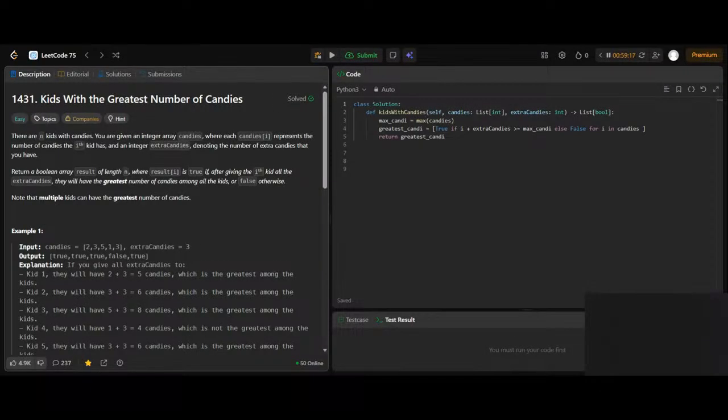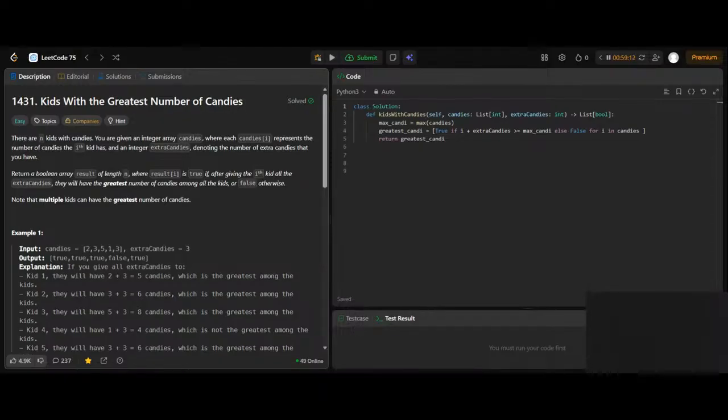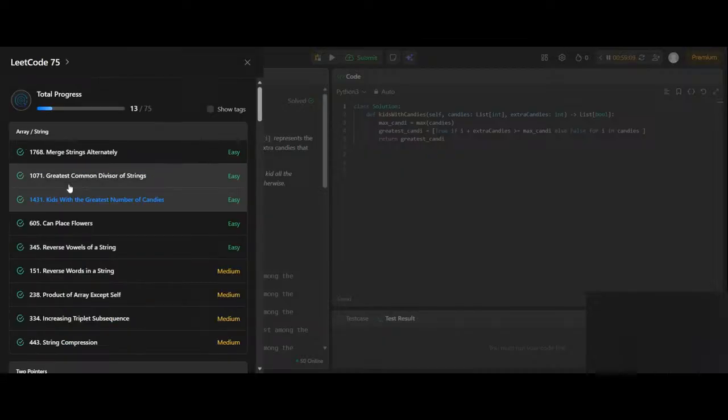I think the website is visible right now. Yeah, it is visible.